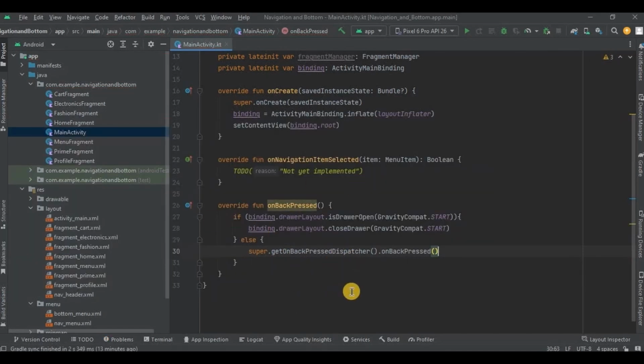And done. See, it says if the navigation drawer is open and we click on the back button, then the navigation drawer will be closed. Else, if the drawer is already closed and then when we press the back button, then it should exit the app. Got it? Now let's move to our next method, that is open fragment method. Let me quickly write it.